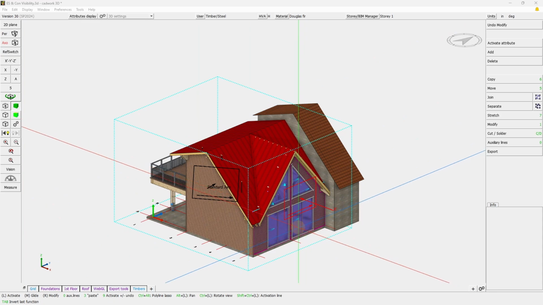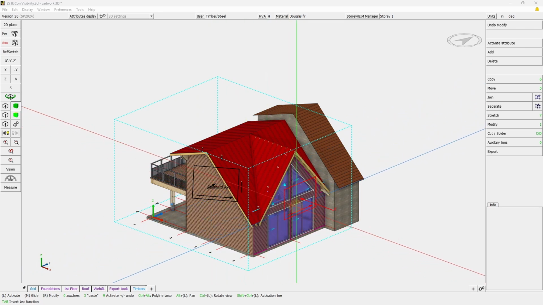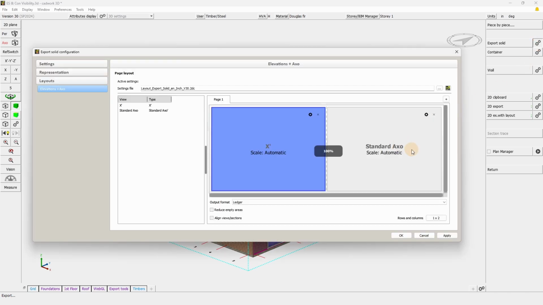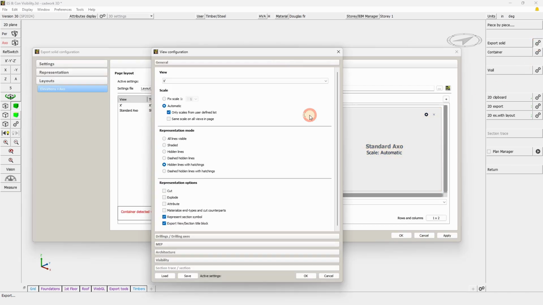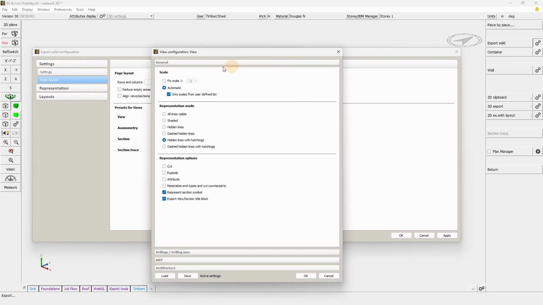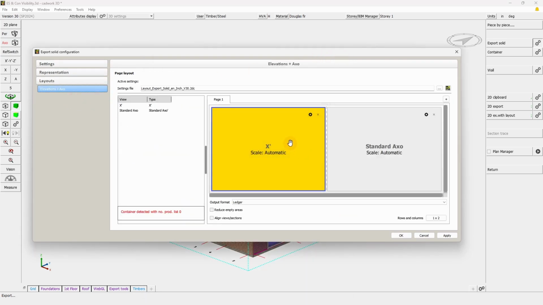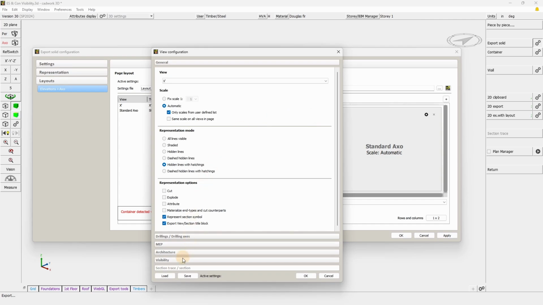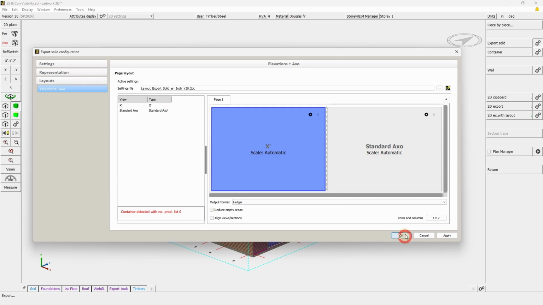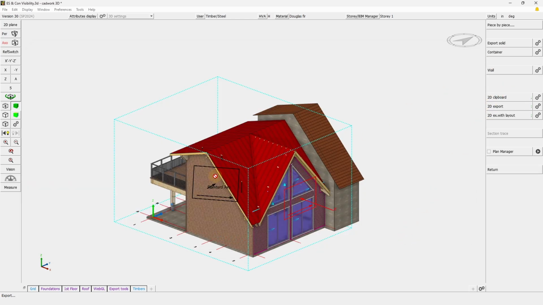Let's start our first export with a full default export, meaning that the visibility will actually be considering the elements displayed on screen. So if we move here to the export setting and check out the different view settings, and here on a side note, the setting that you have by default in your views can be set in the setting page layout for each type of views, axonometries, and section trace. If we move here, we can see that the visibility tab at the bottom is currently grayed out because not used. Let's move forward and run the export for these two views with this single content.